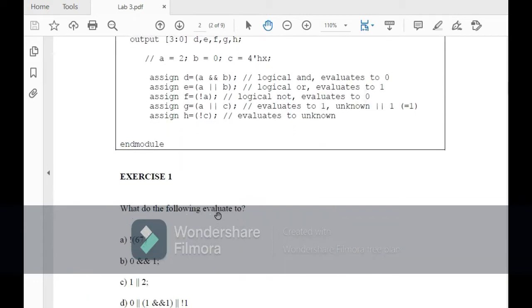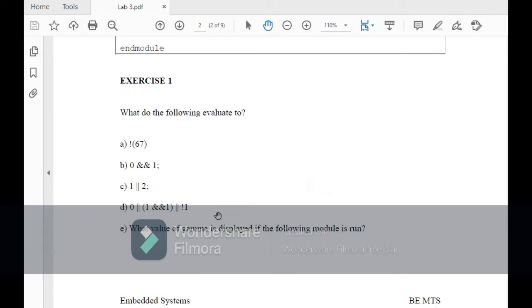And then the AND module. We have the exercise for these logical operators. Here I have written the codes for all of these: A, B, C and D. By writing the code in Verilog HDL, I have to prove these all. So now let's move to the Verilog HDL code.